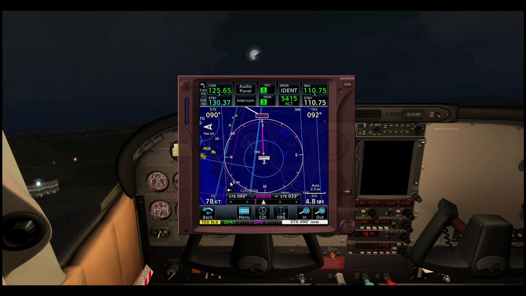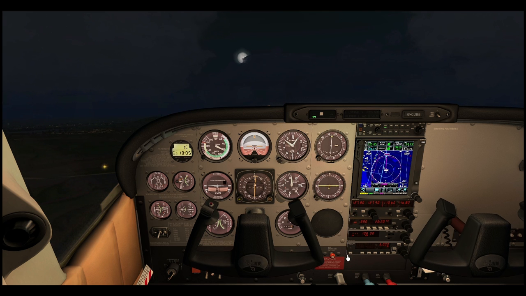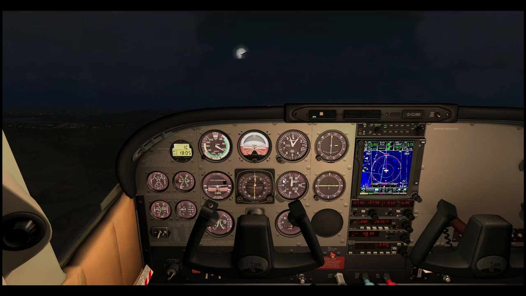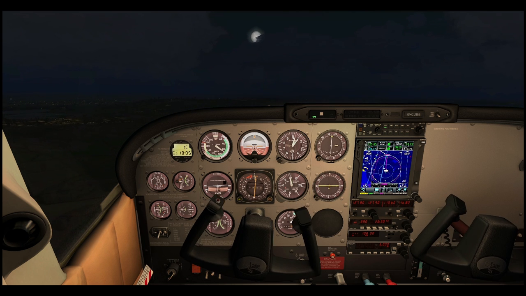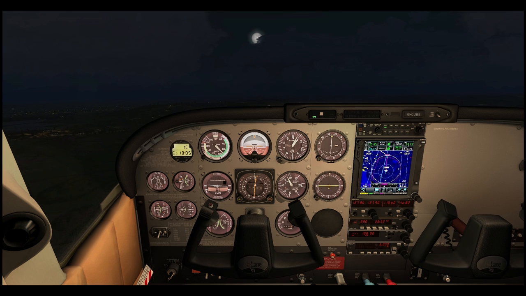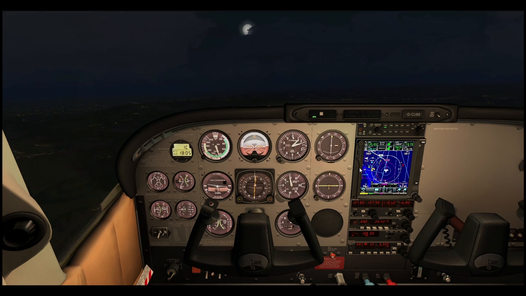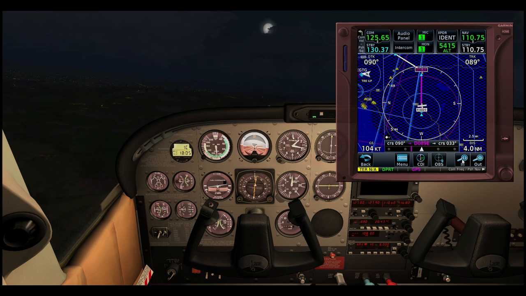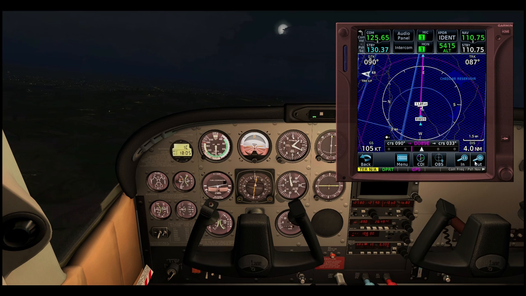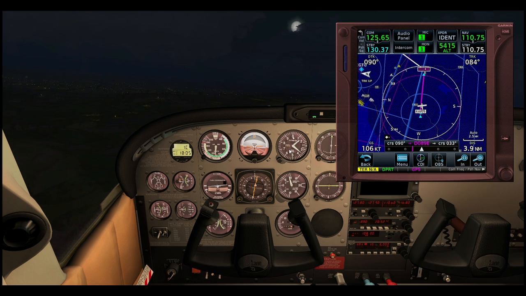So now we're going to go autopilot. No, actually no, let's just get stabilized on the... So 80 knots, let's flaps up. 1,000 feet. Let's just trim and prepare to go flick on the autopilot. There we go. Nav. Boom. Let's just bring that up. And boom. There we are.